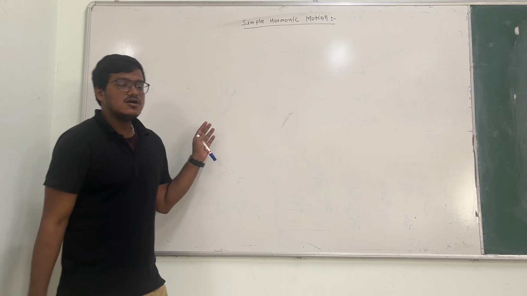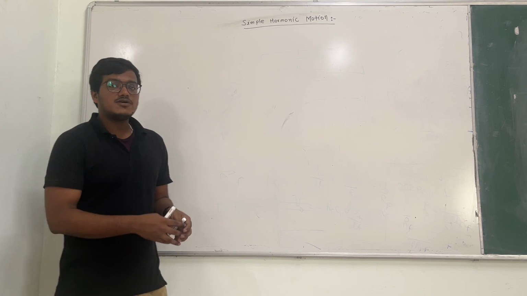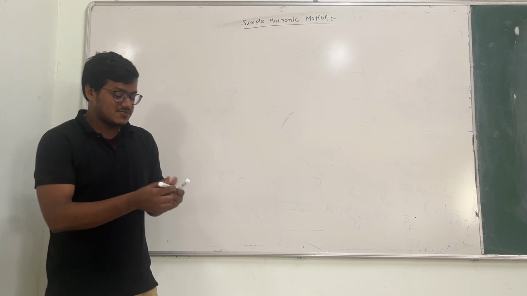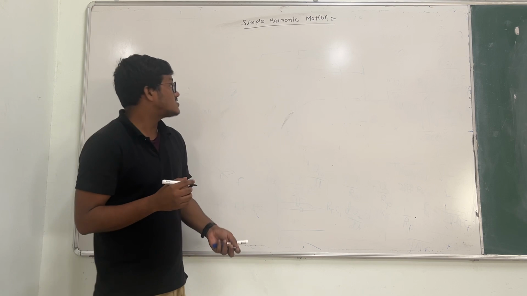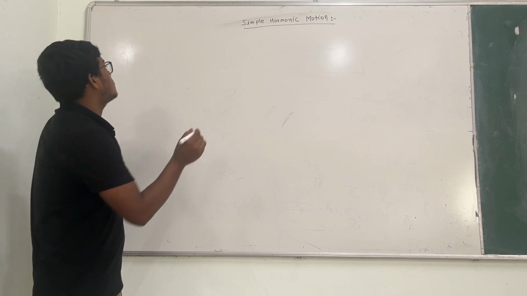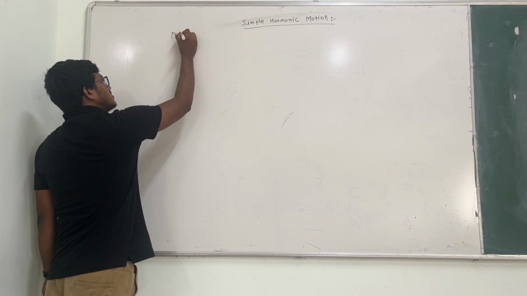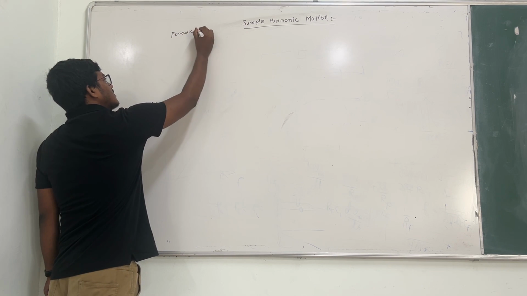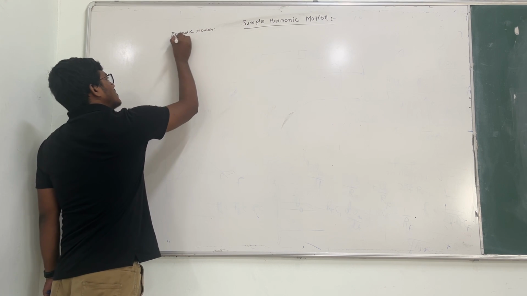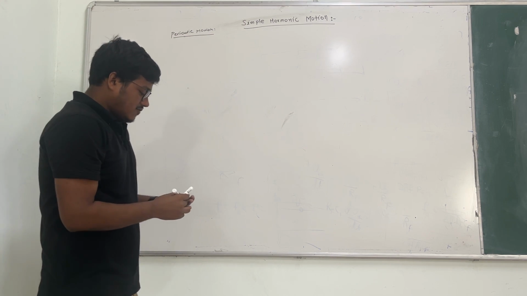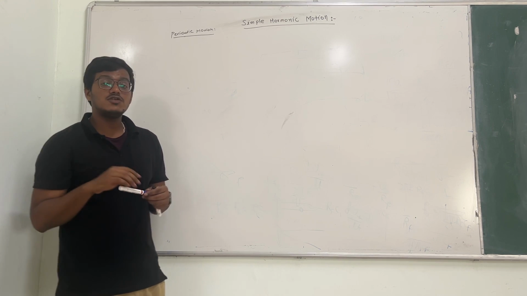At first we are going to define some basic terms, then we are going to proceed further. So two basic terms we are going to define. At first we are going to analyze the motion. The first term in this is known as periodic motion. So at first we are going to understand what periodic motion is. Periodic motion is a kind of motion in which the time period and path of the particle are going to be fixed.